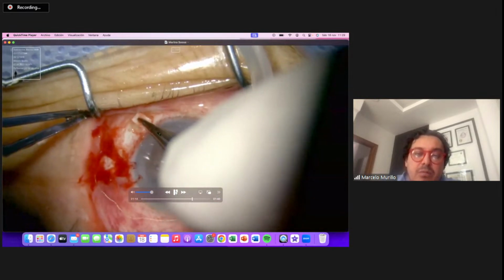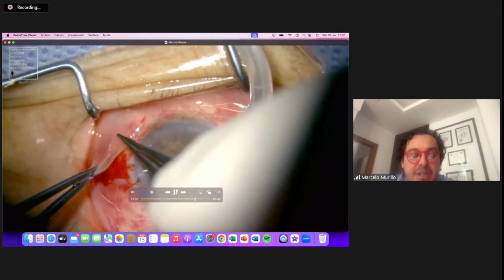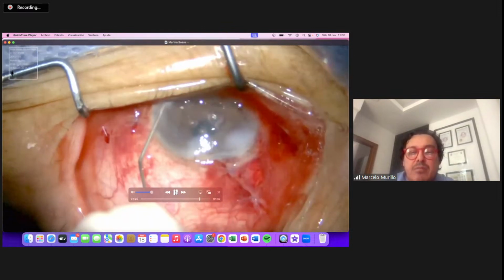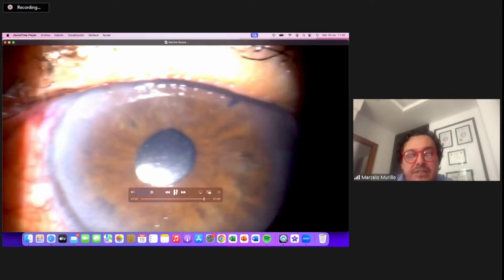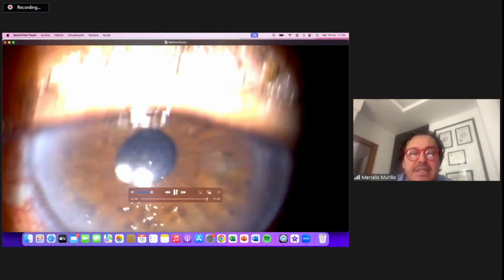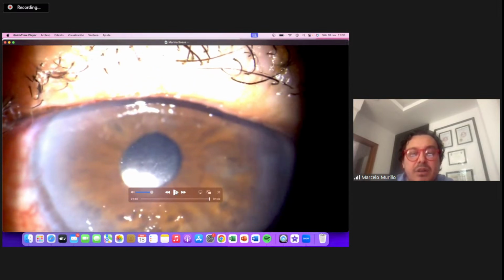And we know that there's no perfect technique. We are looking and searching for the best techniques in these patients. We know also that in the future we need a more consistent technique to offer kids and these patients. This is a post-op, 1 week, I believe. There's no tilt in the lens, so the patient is going well. So that's the technique. Thank you.